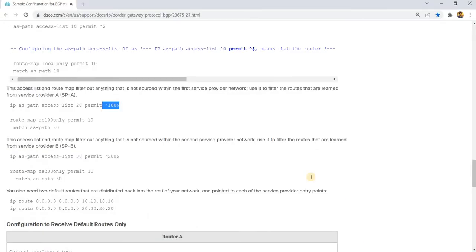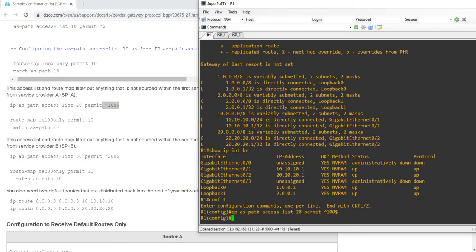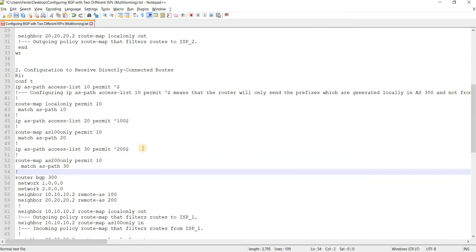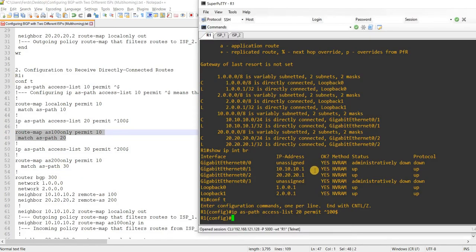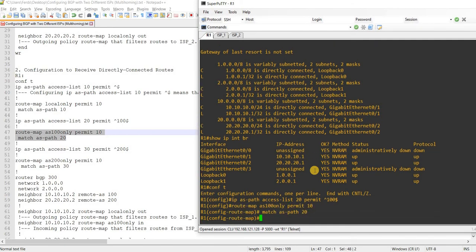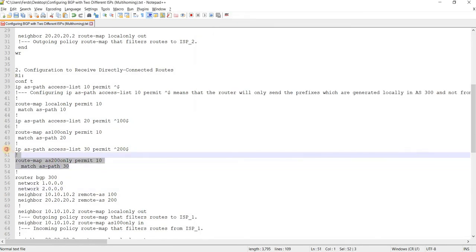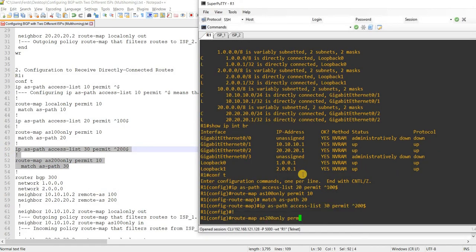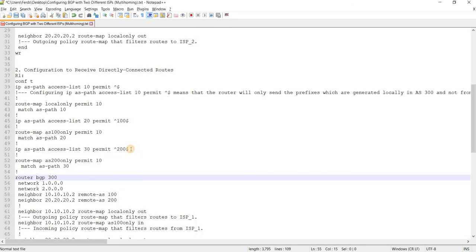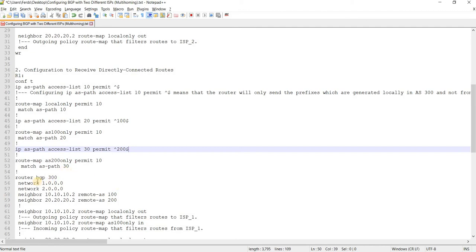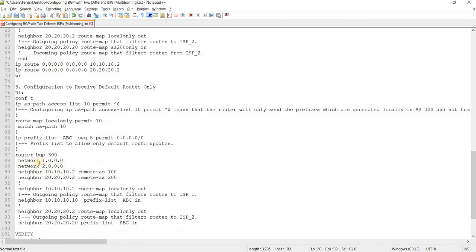Okay, let me just continue with the configuration. So created the AS path access list, matching it using that route map. You can just copy paste. Then this is the one that is applied on ISP2, and you can actually see it here.